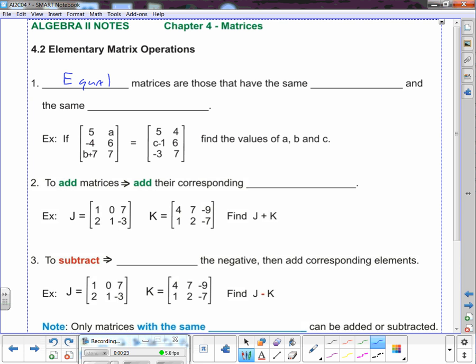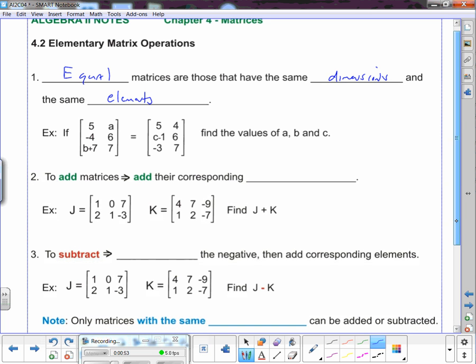If you're going to think about the word equal, you'll probably come up with the idea of equal matrices. You think of things that are equal, you think that they are the same value, but you got to go a little bit beyond that. You got to think geometry equal, and in this case equal means they have the same dimensions and they have the same elements. So equal matrices, same elements, same dimensions. In a lot of cases, they'll look exactly the same.